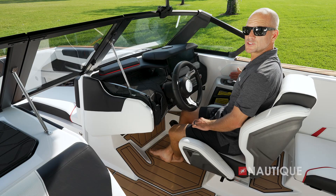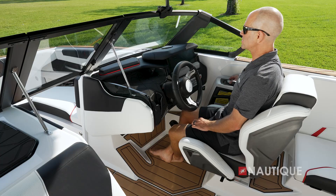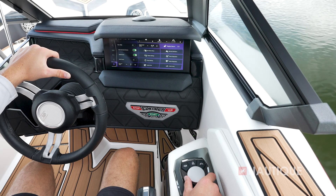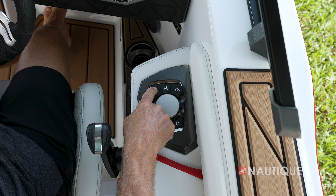We have a nice wide armrest, so you can comfortably go from the throttle over to Helm Command. Helm Command is this really cool rotary encoder. It gives you complete control of your Link Panaray touchscreen. It also has some hotkeys for your most commonly used items, like your stereo and user presets.